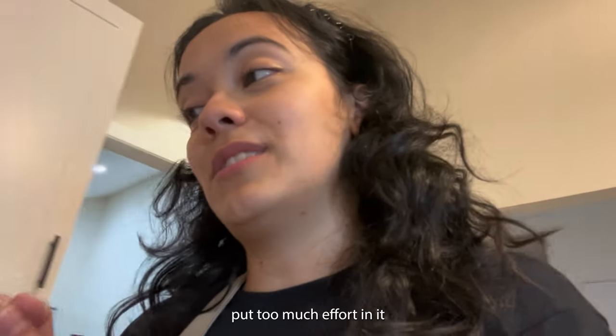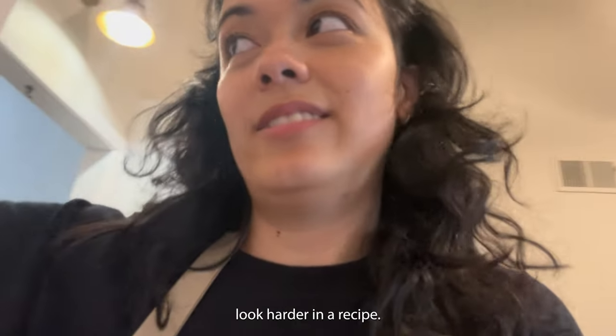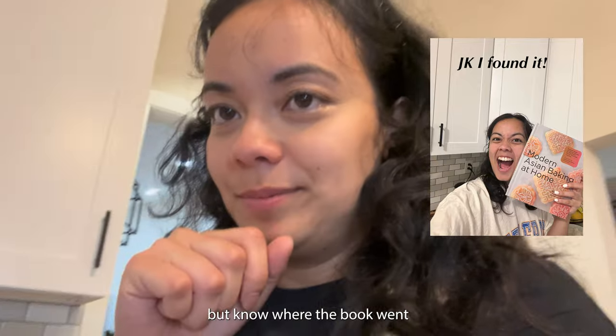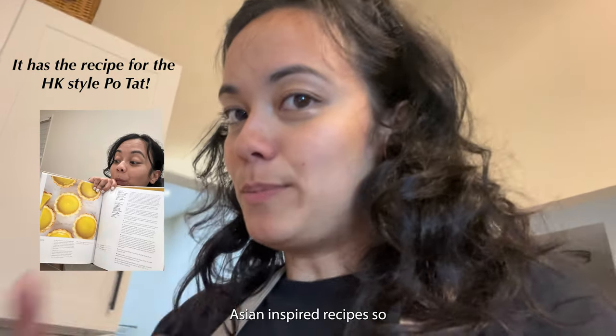I mean, I really didn't put too much effort in it. And it's some random recipe. I feel like I should look harder for a recipe. Maybe even Subtle Asian Baking had it, but I don't know where the book went. And I'll link it below for if you want more baking recipes, Asian inspired recipes, so.